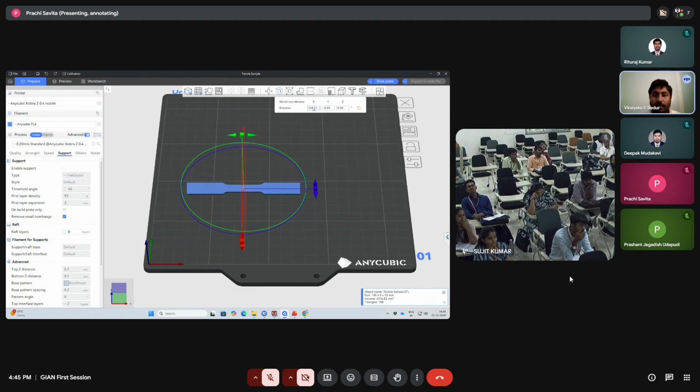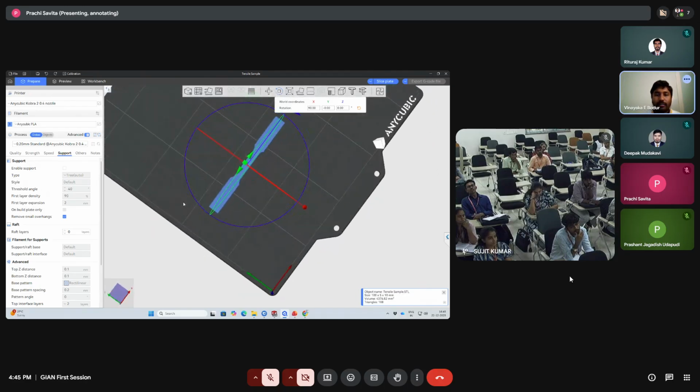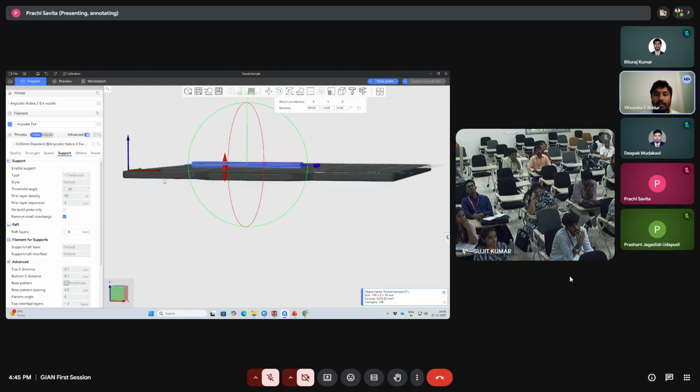Whether you rotate it there or here, changes will happen, as you can see, right?